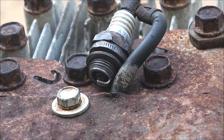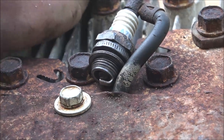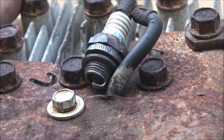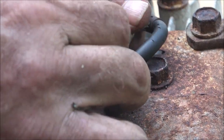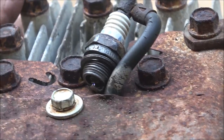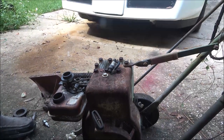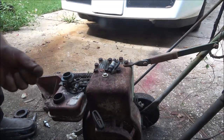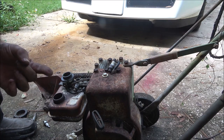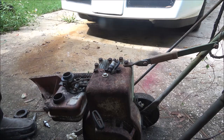We're going to be looking right here — see that spark? And that's the old plug. It wasn't a points problem; it was my kill wire where it plugs in. It goes into the points and there's a spring that holds the wire into that hole. The wire was a little bit too long and it was grounding out — so it was just like shutting it on and off. All right, let me get some gas and go ahead and put this in. I'm going to use the old plug since this one's sparking.